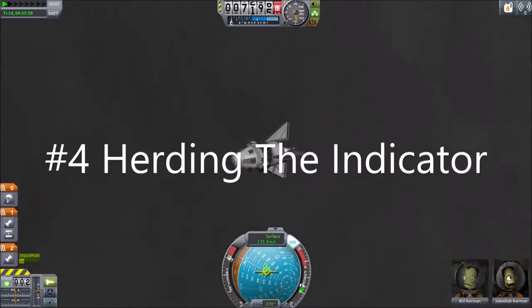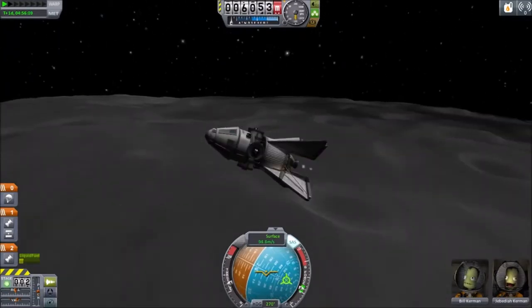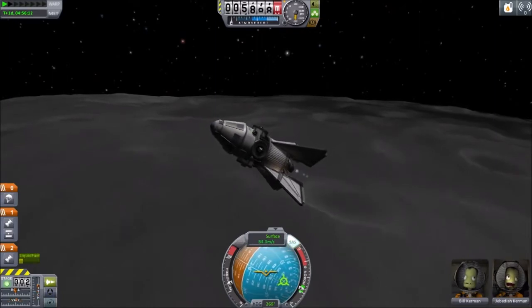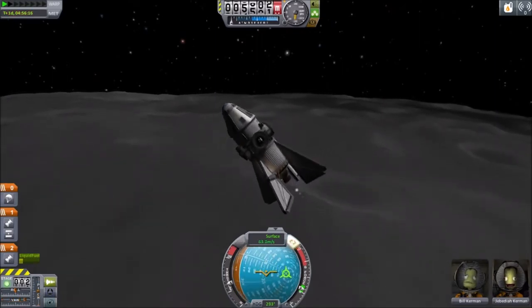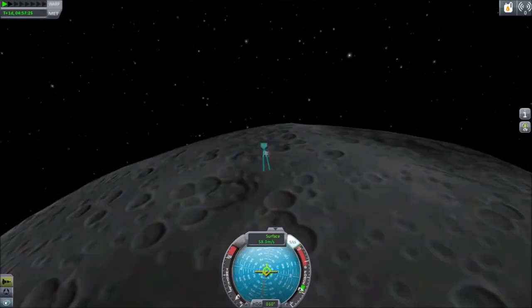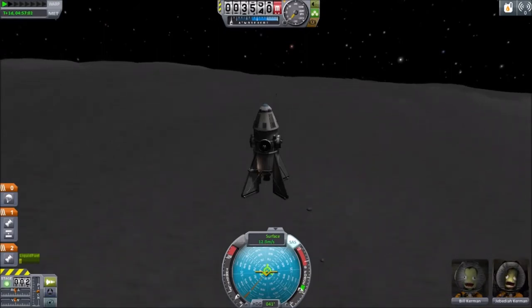Number 4. Herding the indicator. Fire your engine at the opposite side of the retro indicator and herd it to the top of your nav ball. Once the indicator is at the top, you've canceled your sideways motion and you've started to fall straight down. Don't worry about reaching a safe landing speed until you're falling straight down, as sideways motion is being counted.